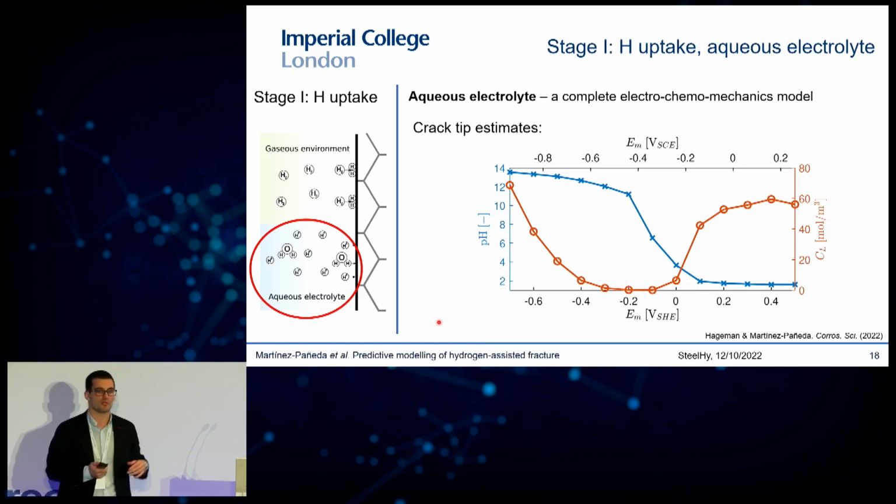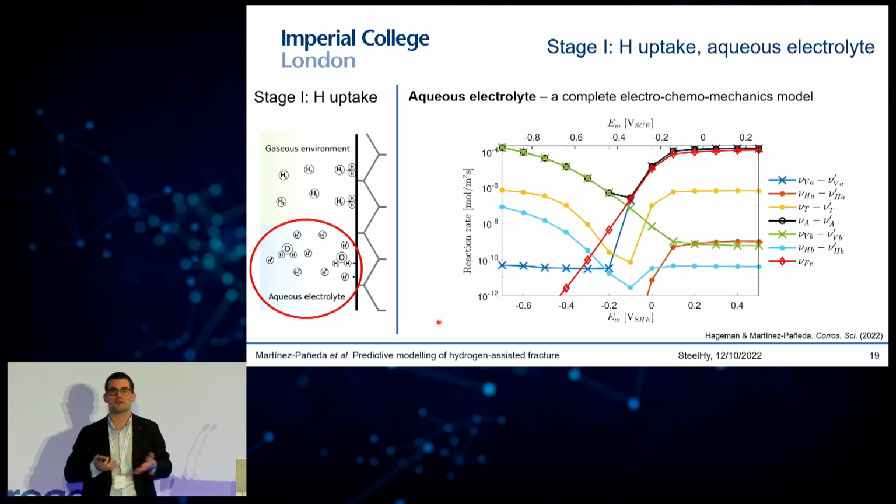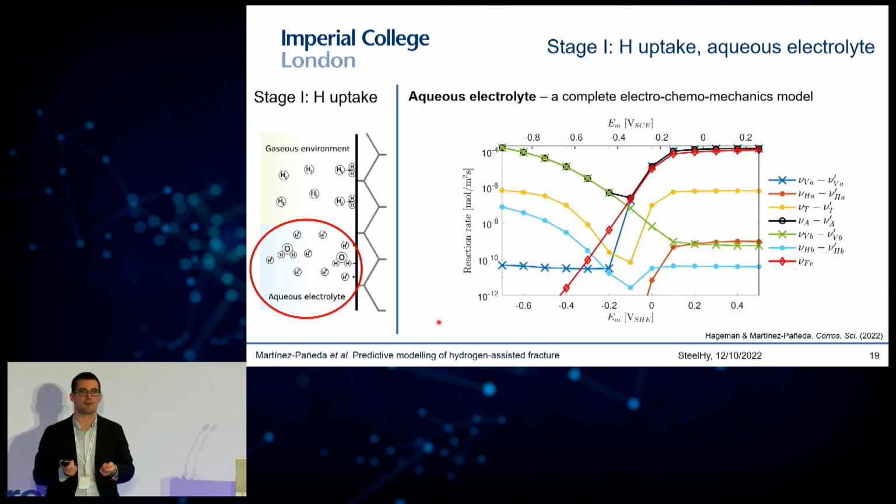And we hope that this could be useful for many here, because whenever you're developing a model and you don't want to resolve all this electrochemistry, you can take this as a first order approximation to define your hydrogen concentration at the boundary. And of course, you can interrogate the model further, and you can, for example, change the applied potential and see what reaction rate terms are dominating over certain regimes.